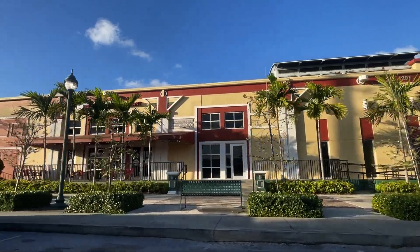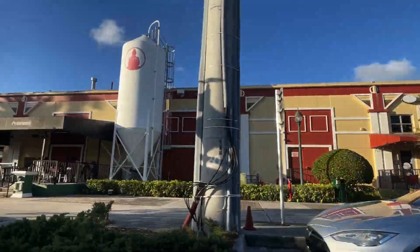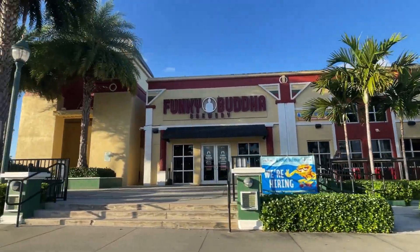Oakland Park is your typical city outside of Fort Lauderdale. One of my favorite spots is Funky Buddha Brewery. If you're from Florida — or maybe you've heard of Funky Buddha — it's like an IPA-style beer, and the brewery is actually located right in Oakland Park. It's a cool spot to hang out and grab a beer, and they've got good food too. It gets popular at lunchtime — one of my favorite spots in Oakland Park.